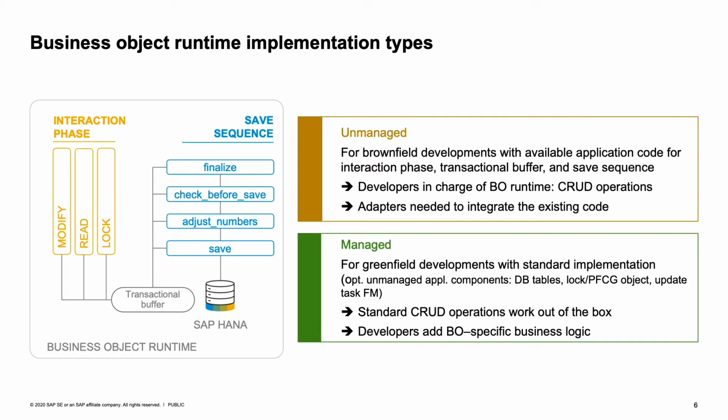Now in the managed scenario, it's like in the BOPF scenario. The application developer basically gets CRUD functionality for free, and only the business logic via determinations, validations, and things like that is then used afterwards to implement the business logic. But also in case the business logic is available in some scenarios, for example where we have an update task function module or where the database lock implementation is already available, in these cases we can use unmanaged exits in a managed business object to include this functionality.